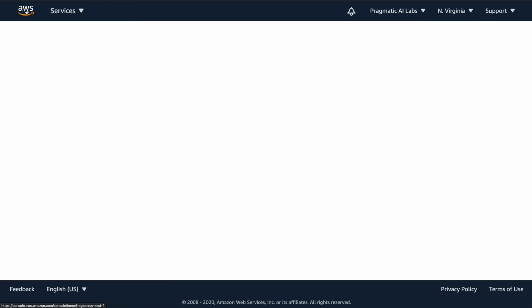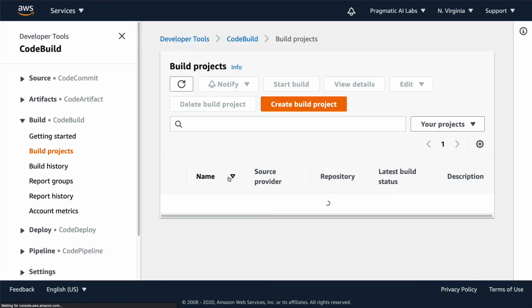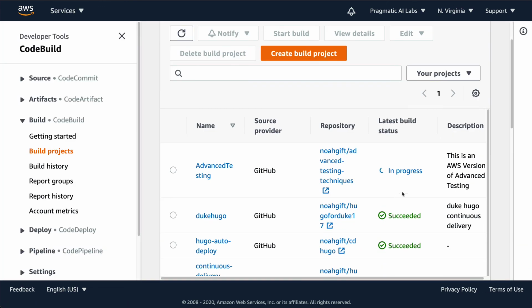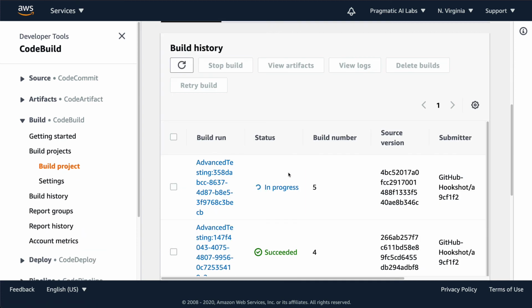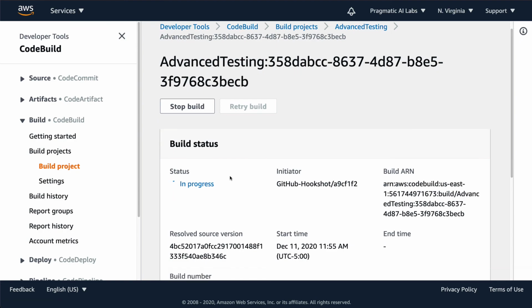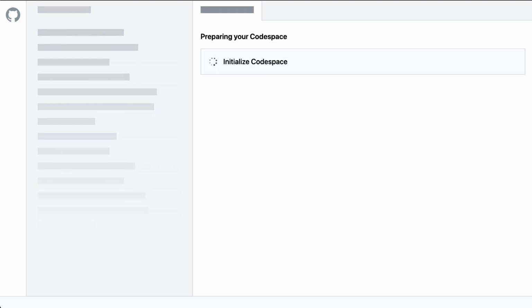Whenever I make a change to this, if we go back to CodeBuild, for example, and we look at it, everything should be the same, right? So if we go to CodeBuild, even though I did a bunch of changes here, I didn't have to change one thing in this project because it's doing the same thing. It's just doing the make install, make lint, make test.